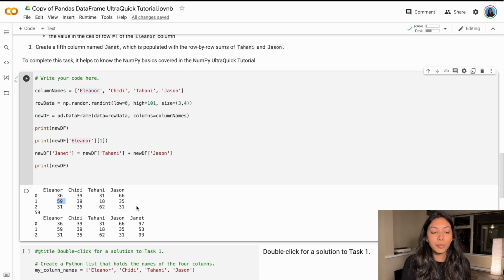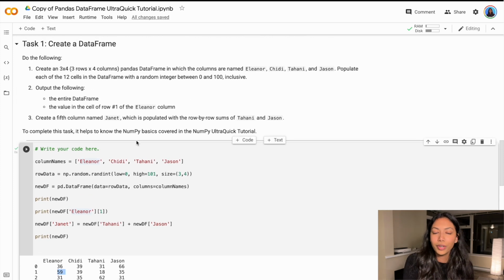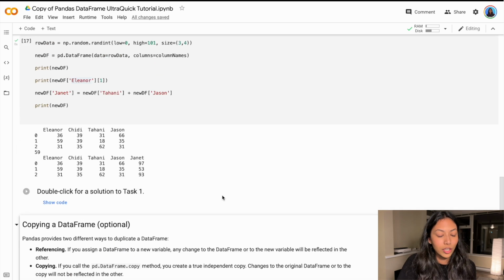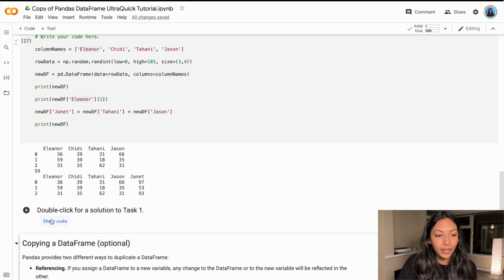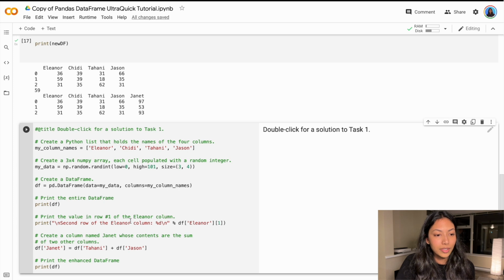So this is a very simple way of how we can create data frames, specify our own column names if we wanted to, generate random values for the data frames and fill that in, and also create a data frame and do various operations on it, for example, adding a brand new column, etc. You can go ahead and check your code by clicking here. It's pretty much almost the same, except obviously they use different variables, but the gist of it is definitely the same.